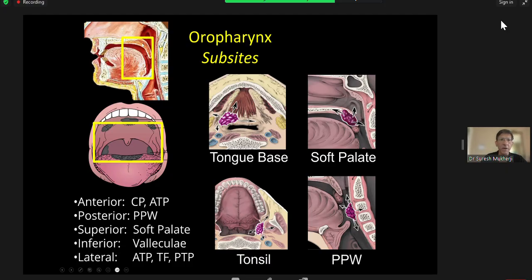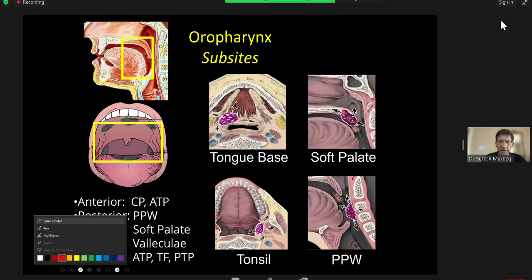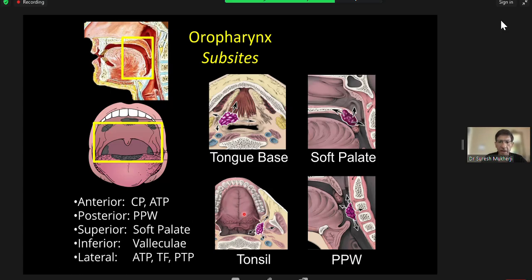So this rectangle extends anteriorly to approximately the level of the circumvallate papilla, and also includes the anterior tonsillar pillars. We're going to talk all about this later, but basically this is our circumvallate papilla here. So the anterior portion of the oropharynx is at the level of the circumvallate papilla. I'm going to go to my little laser pointer because it's easier to see. This is the circumvallate papilla, and this area right here is the anterior tonsillar pillar. So this is the anterior margin of the oropharynx.